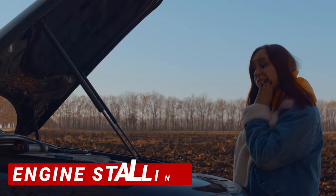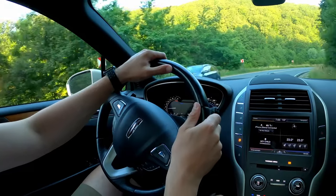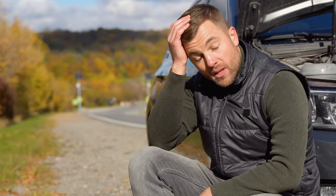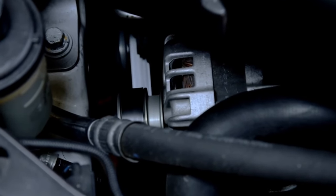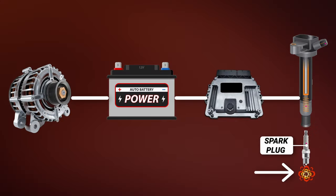The last and most unpleasant symptom is your engine stalling. You'll be driving down the road, only to find out your car dies and turns off out of nowhere. This happens because the alternator provides power to the car's ignition system, which is responsible for generating a high voltage electrical spark at the spark plugs that ignites the air-fuel mixture in the combustion chambers. If the alternator is not providing enough power, there won't be a spark to ignite the air-fuel mixture, resulting in a stalling engine.